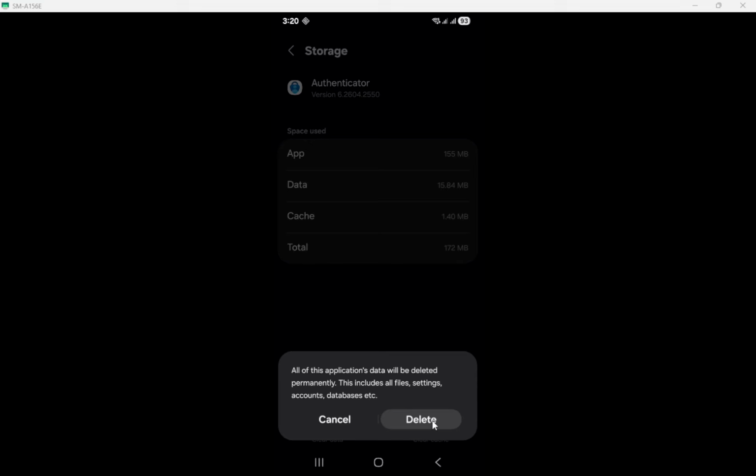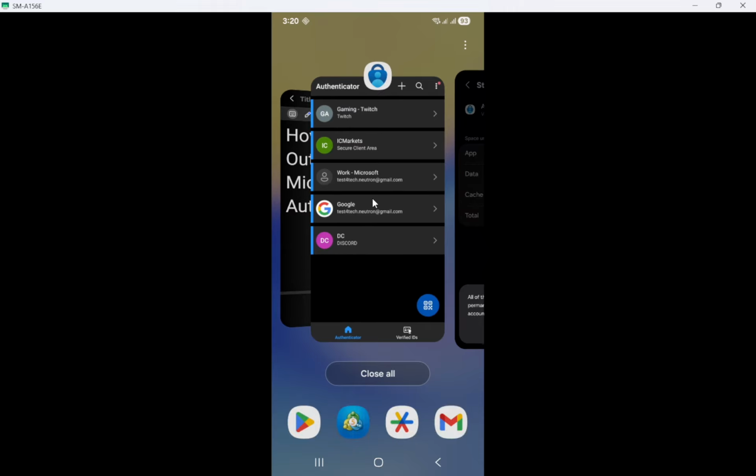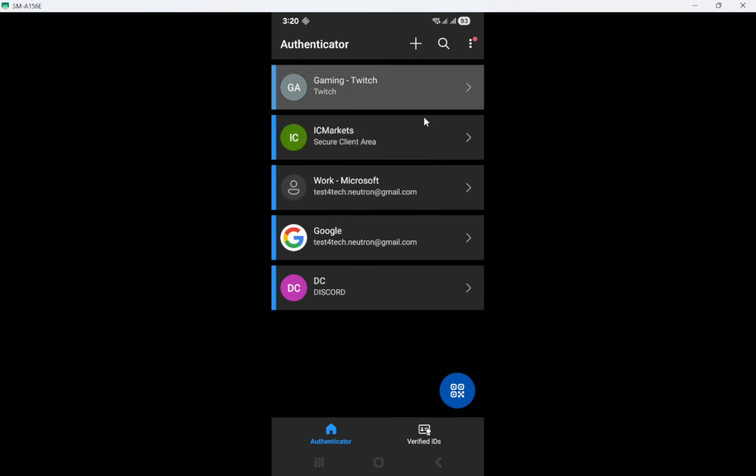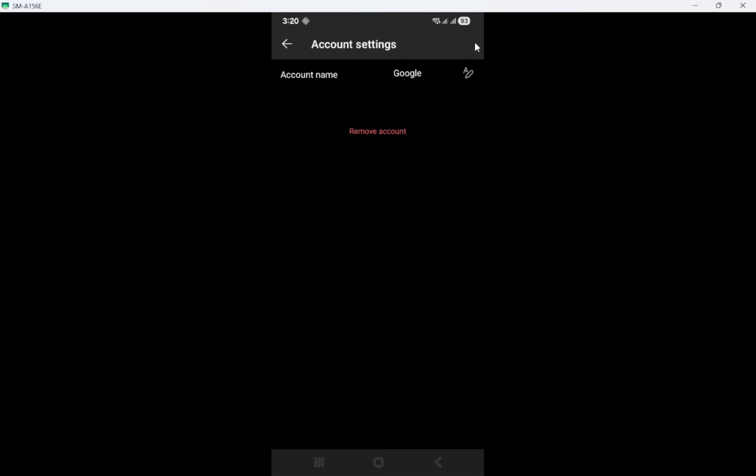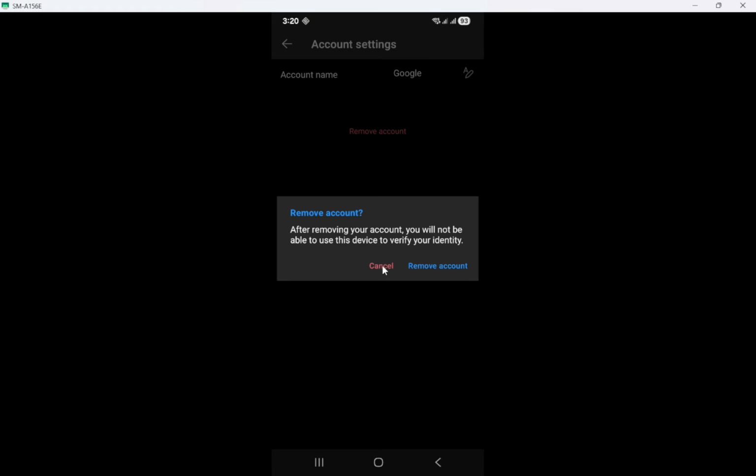To recap, think of signing out in Microsoft Authenticator as removing accounts. Remove just one account to stop using the app for that login, or clear data on Android to remove everything at once. Proceed carefully, confirm you've got backup methods, and only remove accounts you no longer need. When you're ready, follow the steps we covered, and you'll be signed out exactly the way you intend.